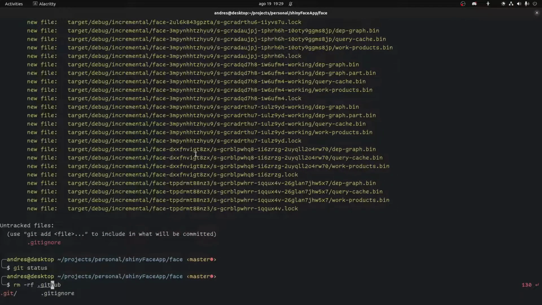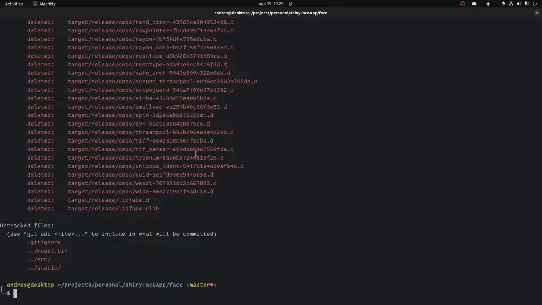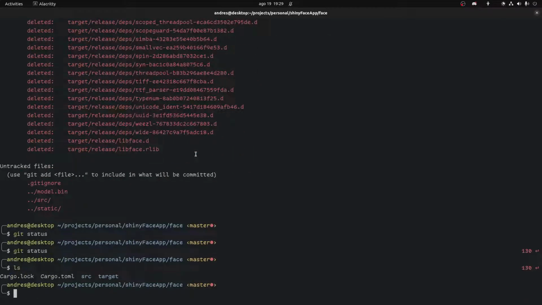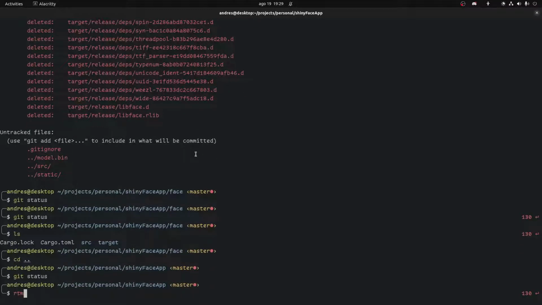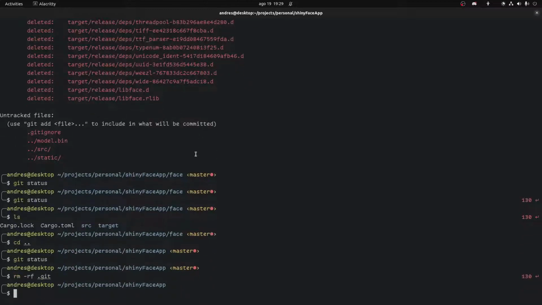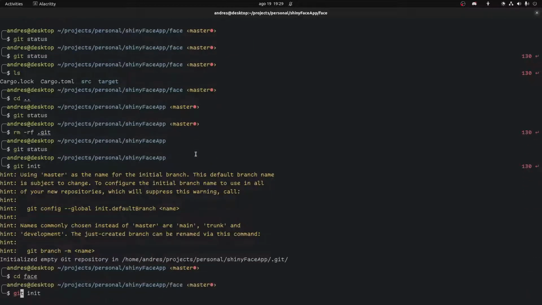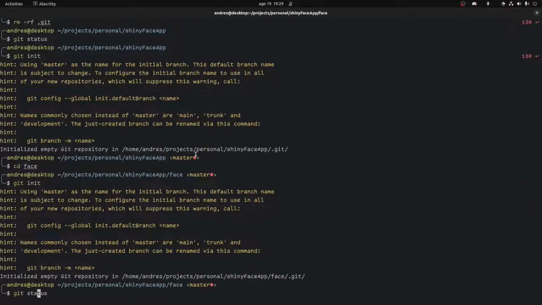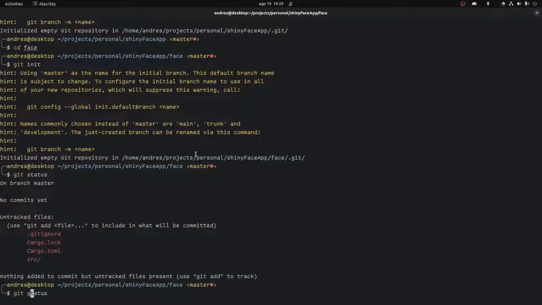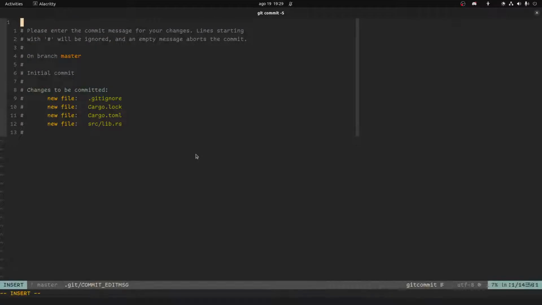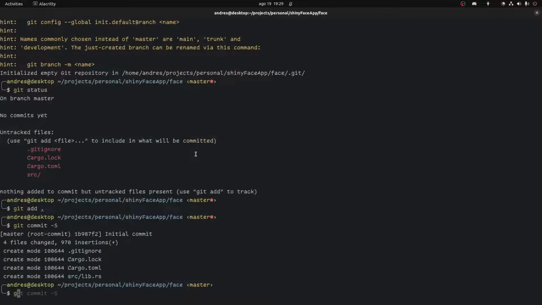Why would... that's really weird. Git status. Let me go back here. Let me also remove .git with rm. There you go. Now I can do git init. Let me go into face and do another git init here. Git status. Git add dot. Let me commit right here. Set this to initial commit. That's pretty much it. Commit it. Git status.